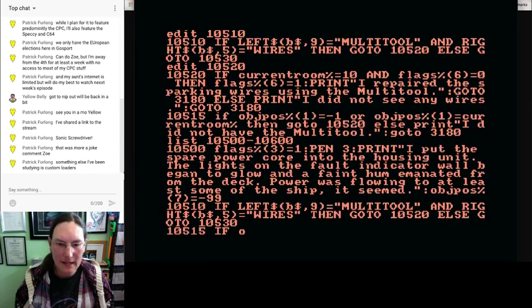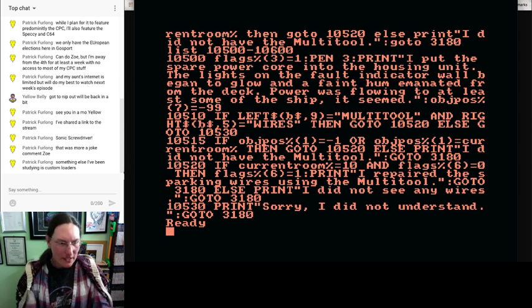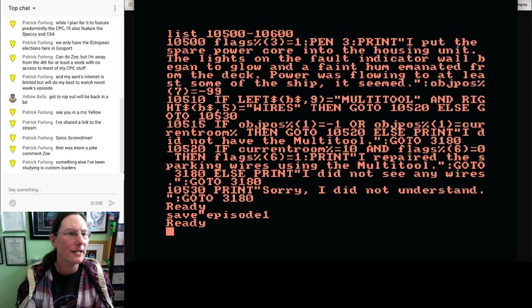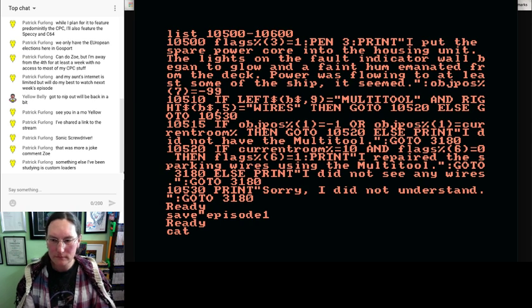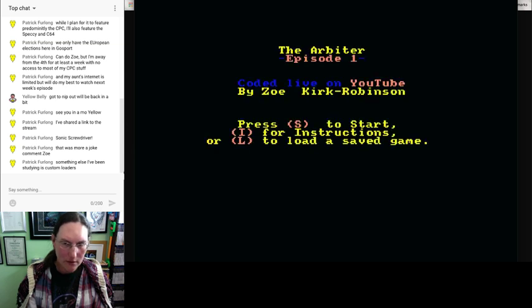List 10500 to 10600. I need to see the rest. That should work. Right, that should do that. Save episode one. We've just finished the first half of a two-part puzzle because we need to go to another location and fix the other. No, I don't want to create a disk. Save. Okay, yeah, still on 20k, we're doing alright. So if we run this now, load, test.